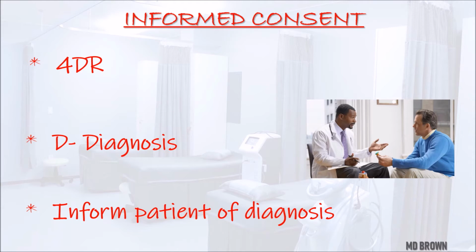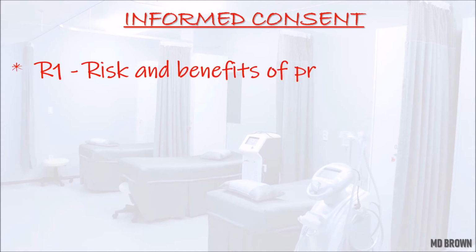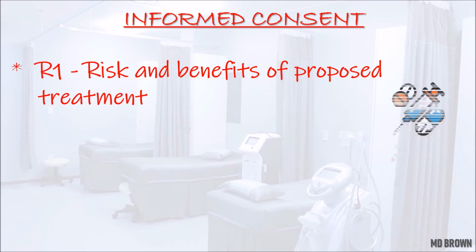Then the next is the risk and benefit involved of the proposed treatment. Okay, so primary treatment, leiomyoma or fibroid, we can recommend surgery or myomectomy. Okay, so you have to let the patient know the risk involved of when she goes ahead with the surgery, as well as the benefits involved as well. And then you get a response from the patient.